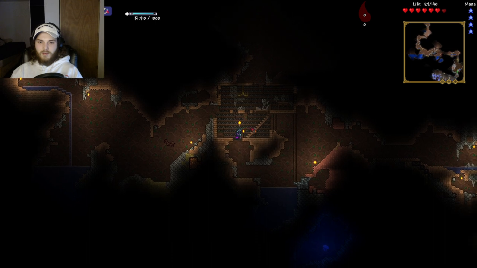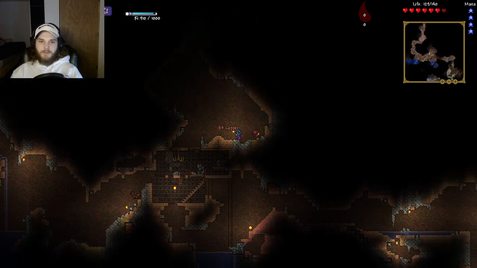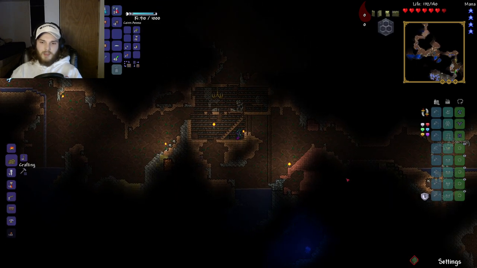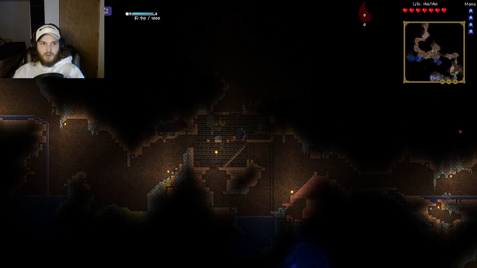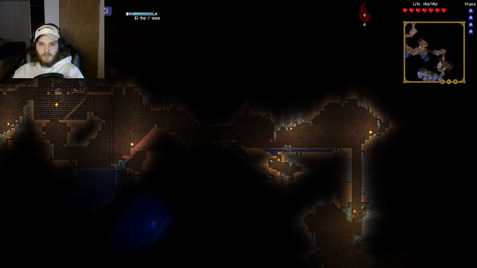How do you get bouncy armor? You make it with the slime. It's pretty decent armor. You get a 7 defense total. Negate 75% of fall damage. You bounce when you land. Press down to stop bouncing, and it'll also negate fall damage. Nice. Yeah, this is honestly a lot better.